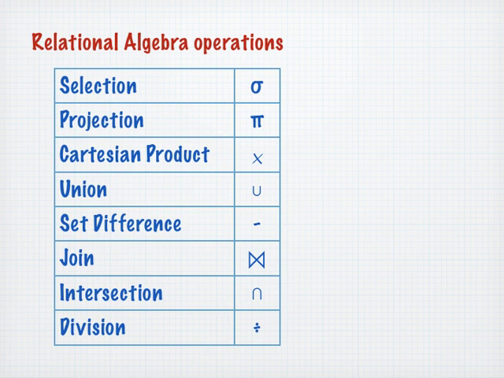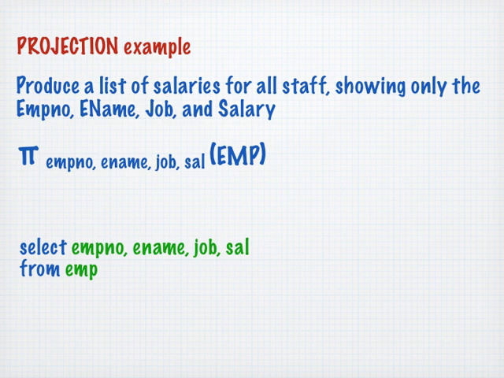So this session is going to demonstrate some of the other relational algebra operations that are available. Last week we covered projection, which uses the pi symbol. The pi symbol basically allows us to choose particular columns from a relation or a table. This is a quick recap of what we did last week.